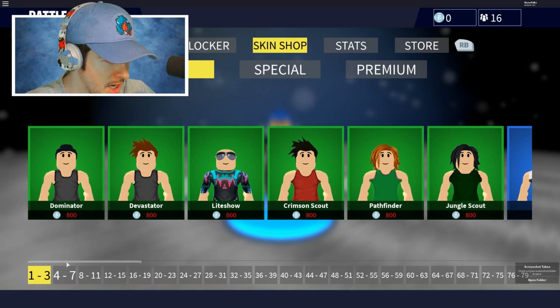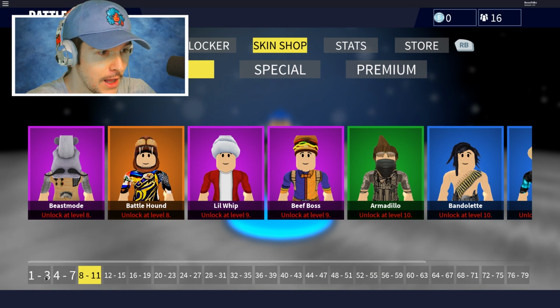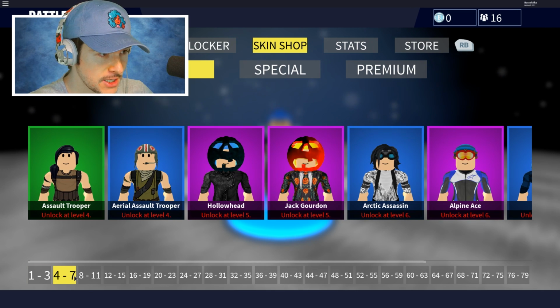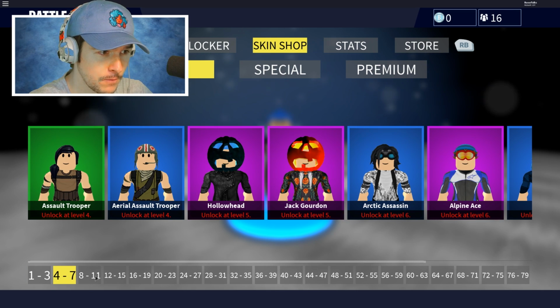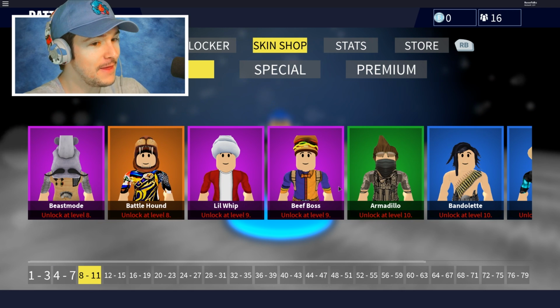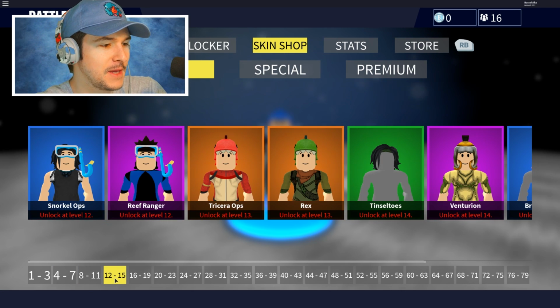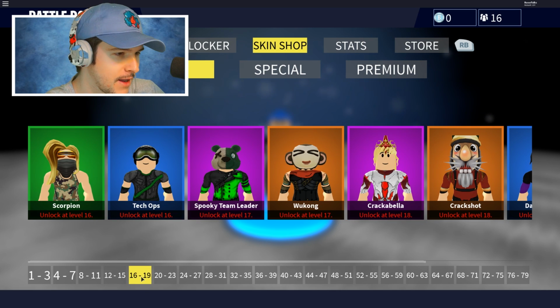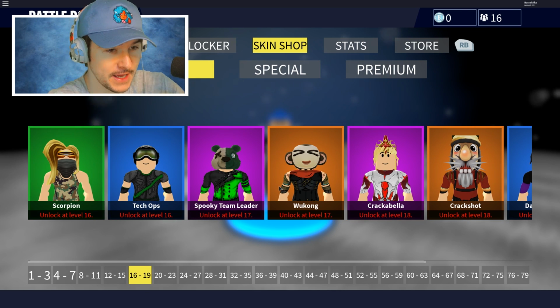This is the skin shop though. Wow. There are a lot of skins in here. So we got ourselves some pretty cool skins. I'm pretty sure these are actually custom. Wow, Alpine Ace. Look at this. They got some Fortnite ones. Okay, this is actually a decently developed game. Obviously it is a direct copy, so I don't know how I feel about that. I don't like copied things, but at the same time, they got some unique things.